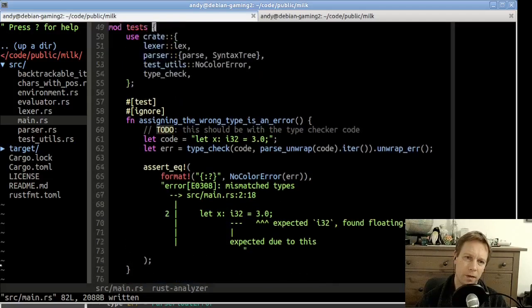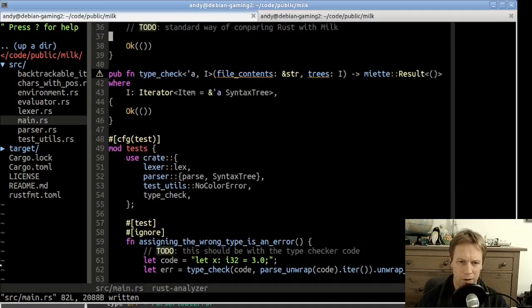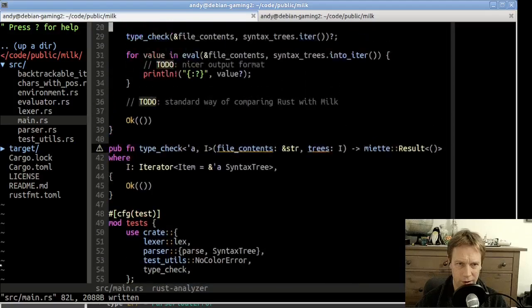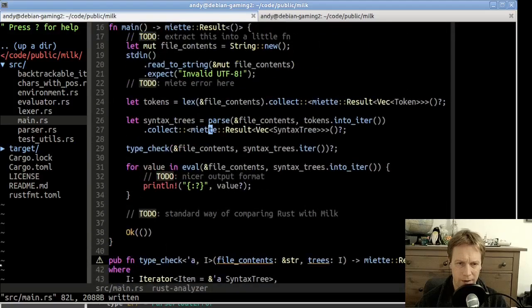But anyway, okay. Yeah, so main at the moment is implemented very inefficiently, because we're not actually using the fact that these things are iterated, so we don't need the full vec to even get created. So we can make this main nicer. But of course, I'm now kind of reversing that in the case of the type checker, because I actually want to iterate through the syntax trees twice. First to check the type and then to do the evaluate.